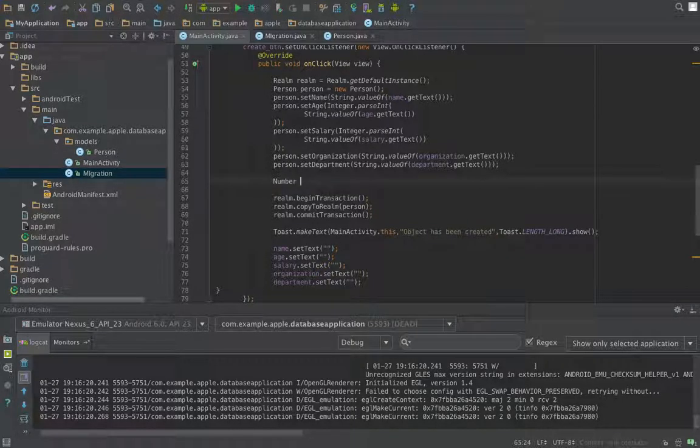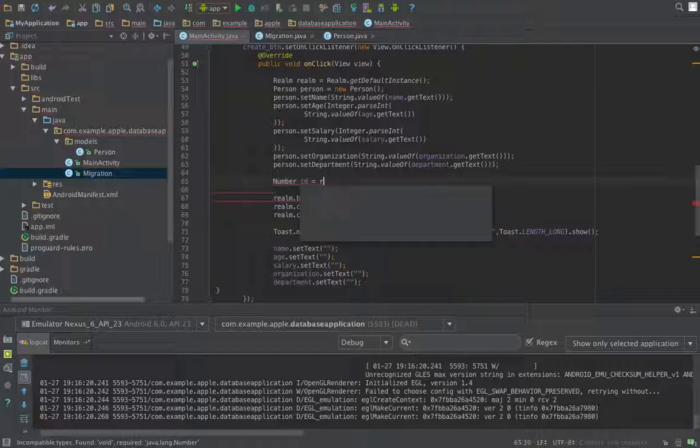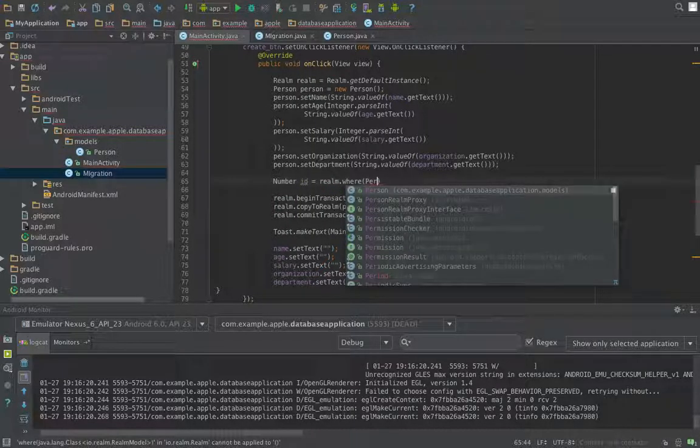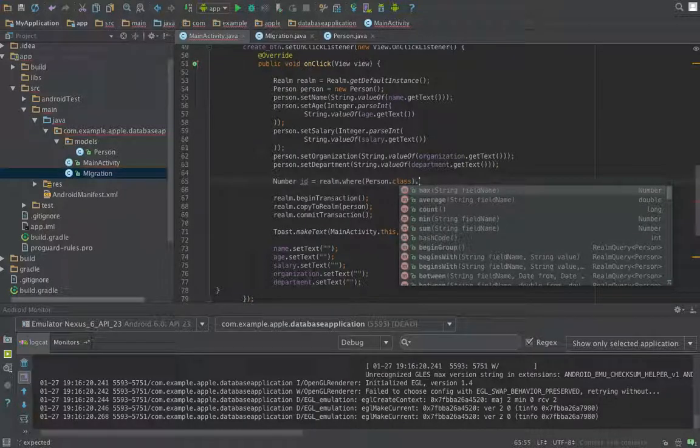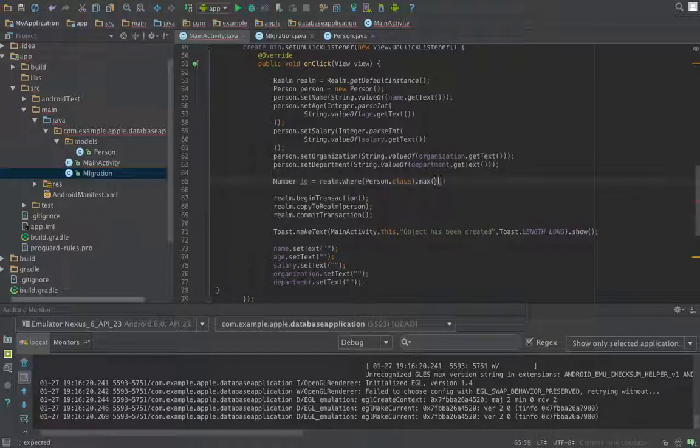First of all, I will grab the existing ID from the database by using the method realm. So basically what I am doing, I am querying the database. I am saying that realm.where, and I'm passing person.class as an argument dot max id.